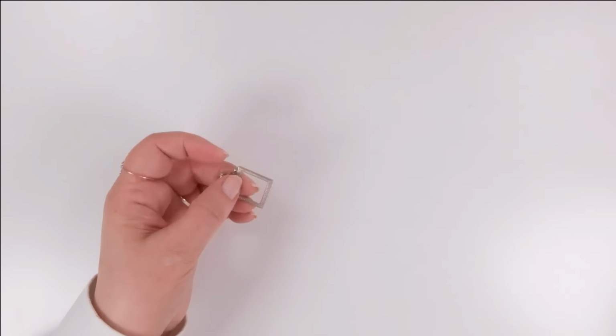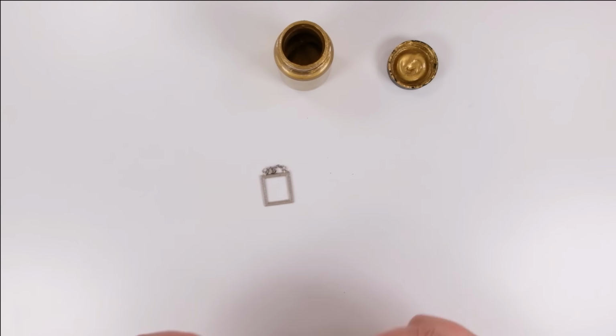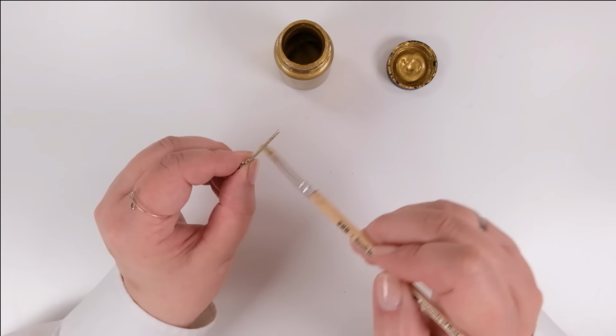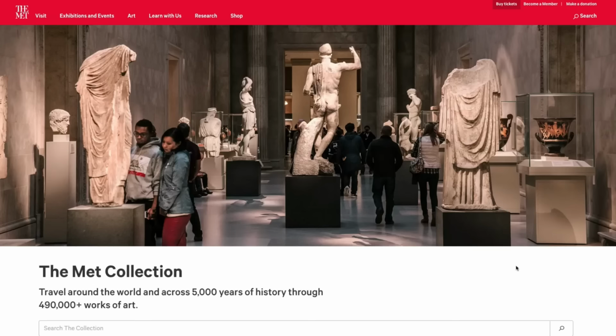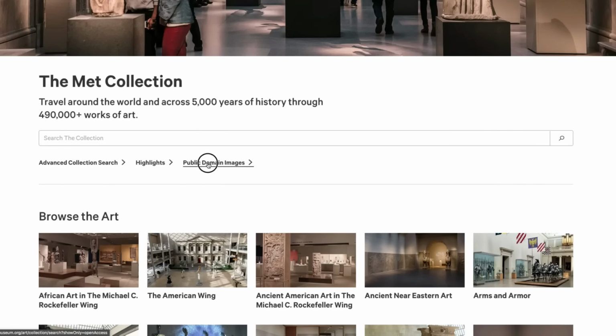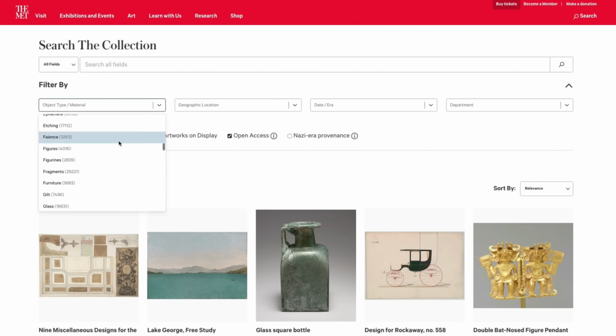I need some little art for over the stove. I have this little frame. I painted it gold. I printed some images that I got from the Met website. There's a section of images I can download for free.